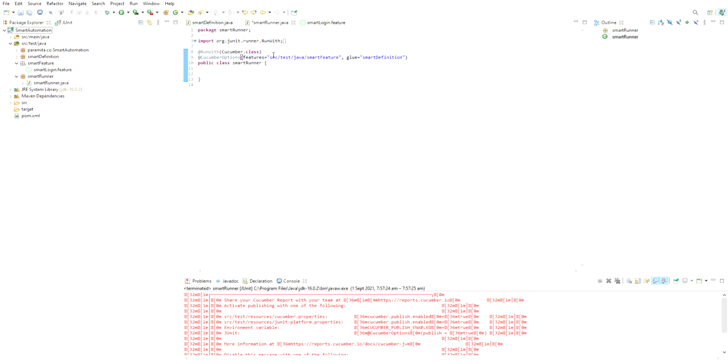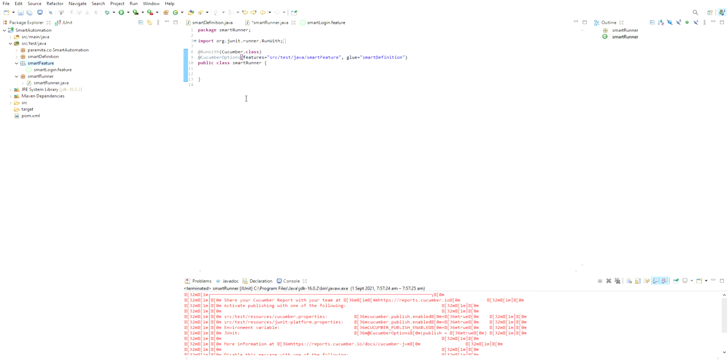So I am mentioning here the path of that feature folder where our feature file exists. And just be careful, the path should be very specific, and lowercase, uppercase, everything you have to take care, otherwise it will not run properly, it will not be able to find the file. So to do that, you can select the folder, right click, go to the properties, and you can get the exact path.